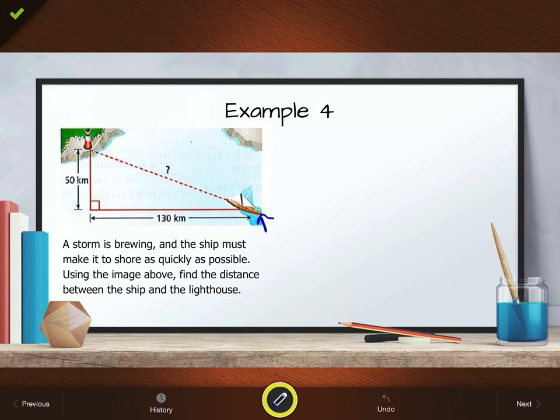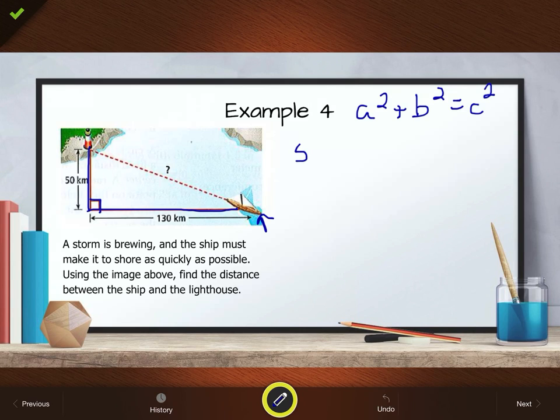I noticed that I have a right triangle. As soon as you see right triangle, Pythagorean theorem should be one thing that pops into your head. There's another thing, but we haven't gotten there yet, so I'm not even going to talk about it. Talk about it next week. So right triangle, Pythagorean theorem, it's my a squared plus b squared equals c squared. Make sure I know which ones are my legs. So again, shorter sides. So those would be my 2 shorter sides. They also make an L shape. They make an L shape and come together to make the right angle, if that helps you.